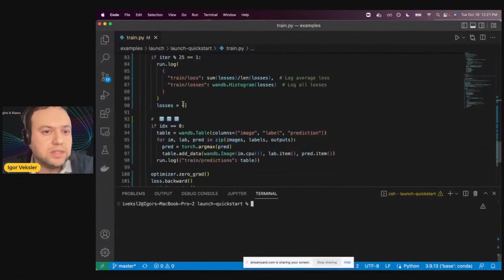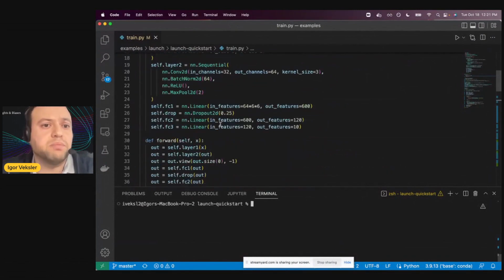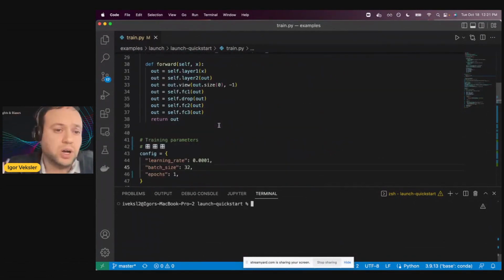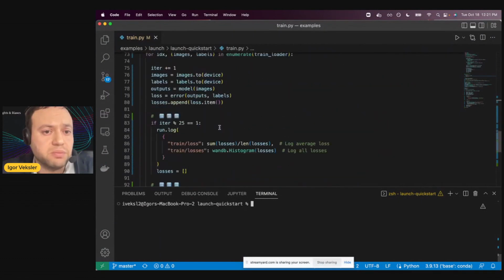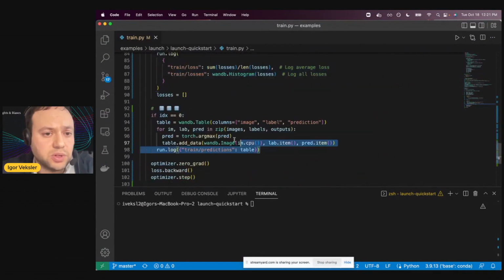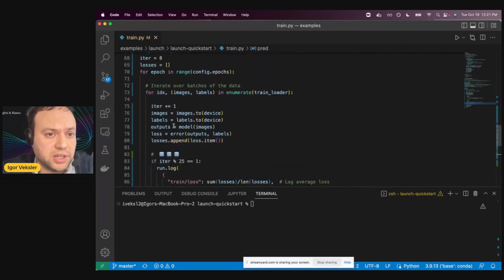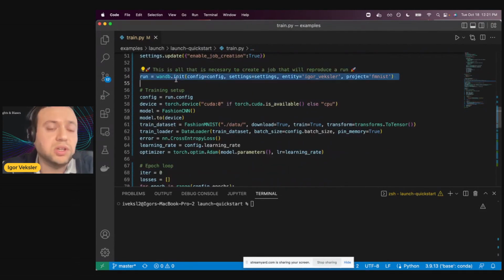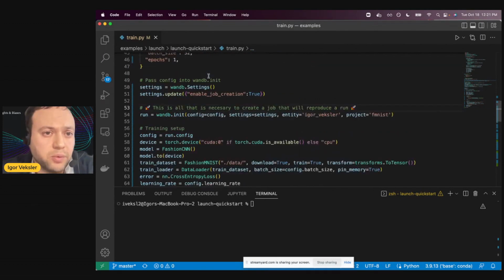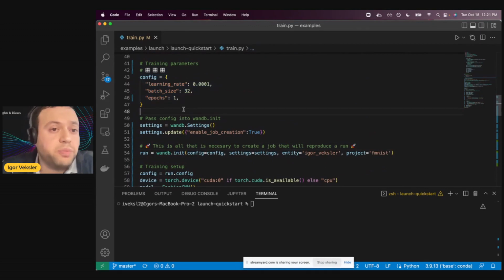So this is a simple training script that I have that's training a model on the Fashion MNIST dataset, detecting the type of clothing. I'm using Weights and Biases to log some of the loss metrics, as well as some of the sample training images from the training dataset. Now, with this one line of code, Weights and Biases will automatically capture all the information that's needed to reproduce this job. And I'll show you that within the UI. I'm also passing in some configuration parameters into the model. With Weights and Biases Launch, we'll actually expose these via the UI, and these will be knobs that you can tune and be able to launch new experiments from.